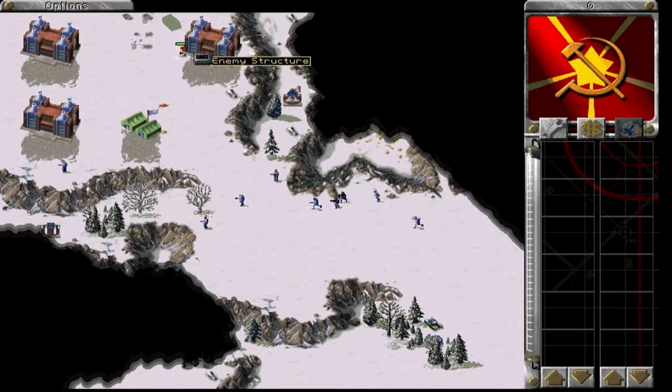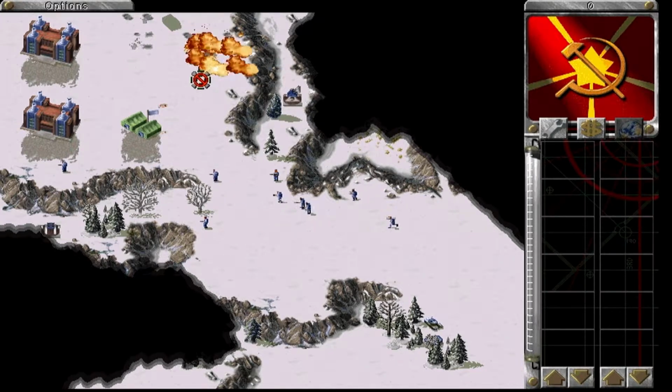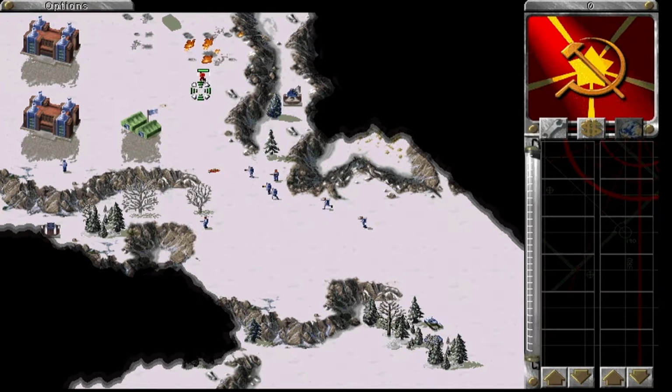Yes, you're going to send some guys to try and kill me. Apparently Volkov is trigger happy, so I'll let him kill everything.